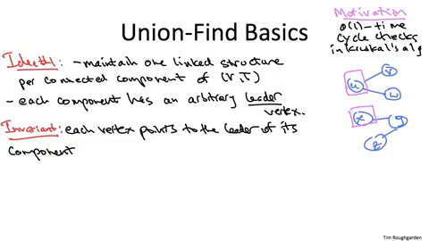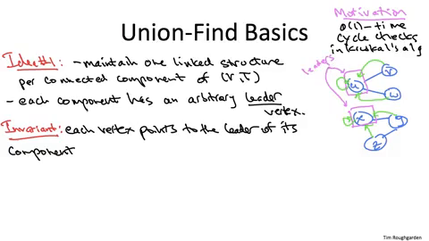And then the invariant just says every vertex should be pointing to the leader of its component. So v and w should be pointing to u. U has its own pointer. It should be pointing to itself. Similarly, in the second component, x is pointing to itself. Y points to x, and z also points to x. So in blue here are the actual edges of the graph, and in green there are these extra edge pointers that we've invented where everybody's pointing back to the leader of their component.